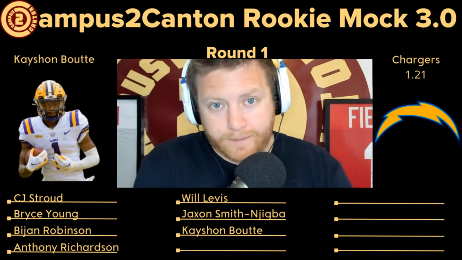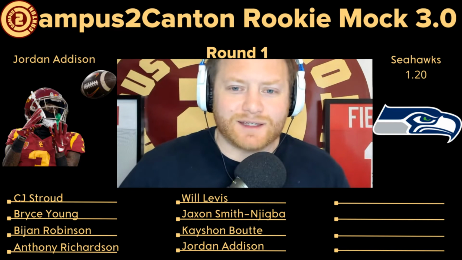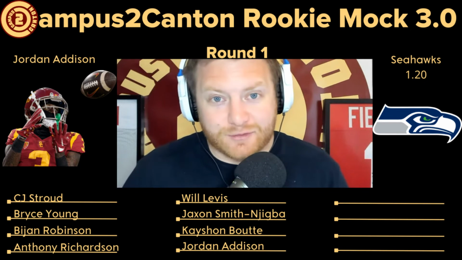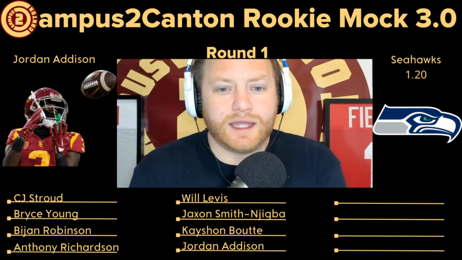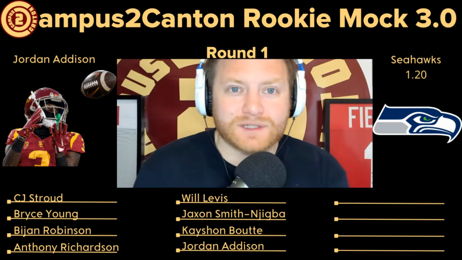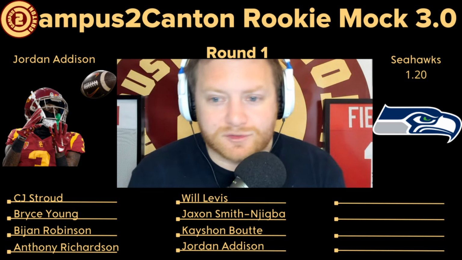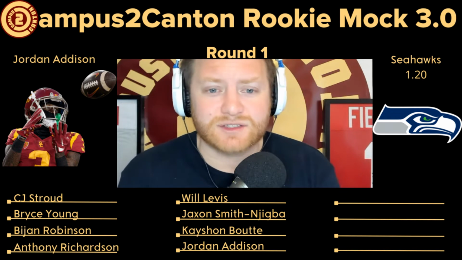This next one, it's going to an interesting team. It's Jordan Addison. He gets picked literally one pick ahead of Kayshon Boutte in the NFL draft, at 20, to the Seattle Seahawks. He's very DeVonta Smith-ish to me. I've said that multiple times. I know that's kind of becoming the popular talk here. I know some people have talked about him being kind of like a Tyler Lockett. That's fine. I can see that too.